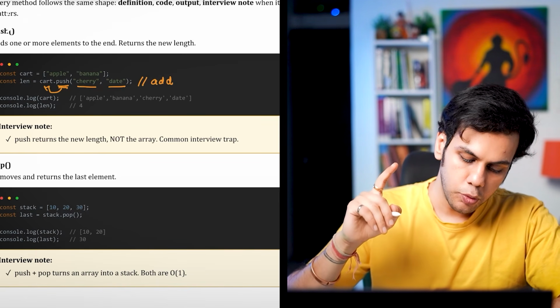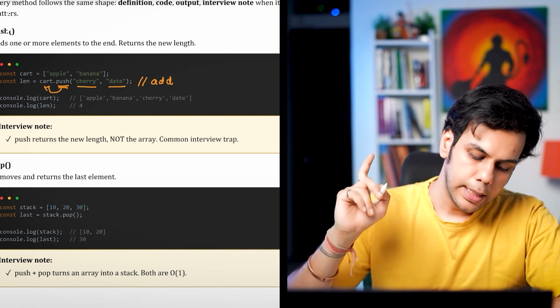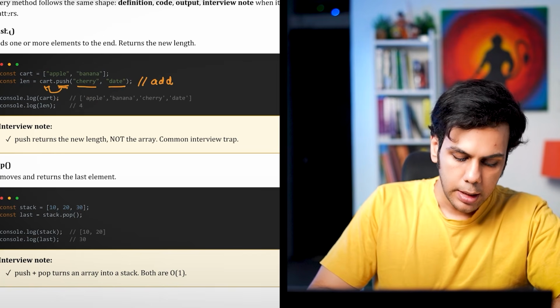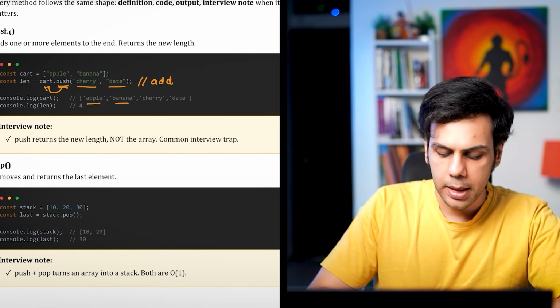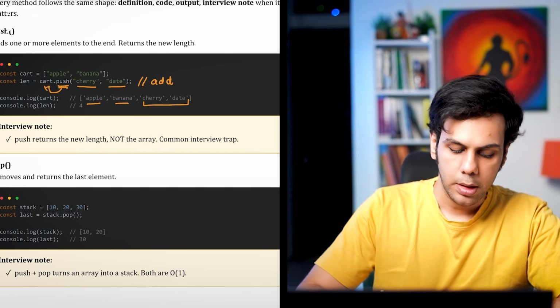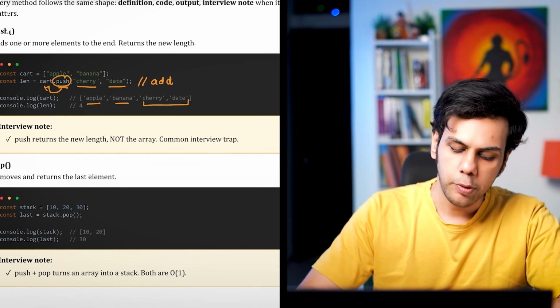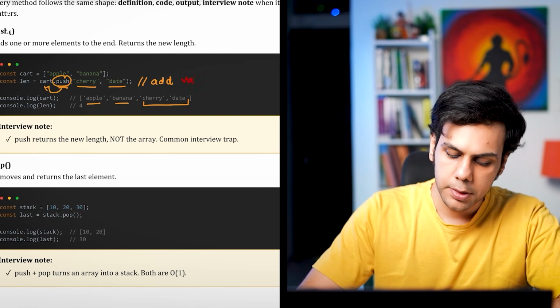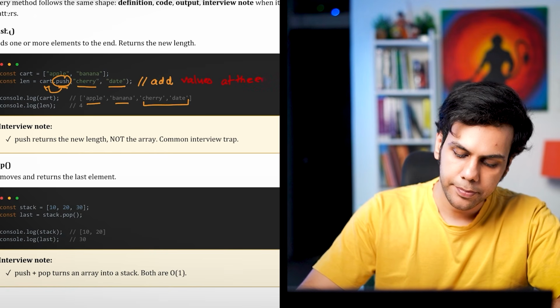If you do a push, then dear friends, your array is going to have apple, banana, cherry and date. Whenever you're doing a push, it is always going to add the values at the end.